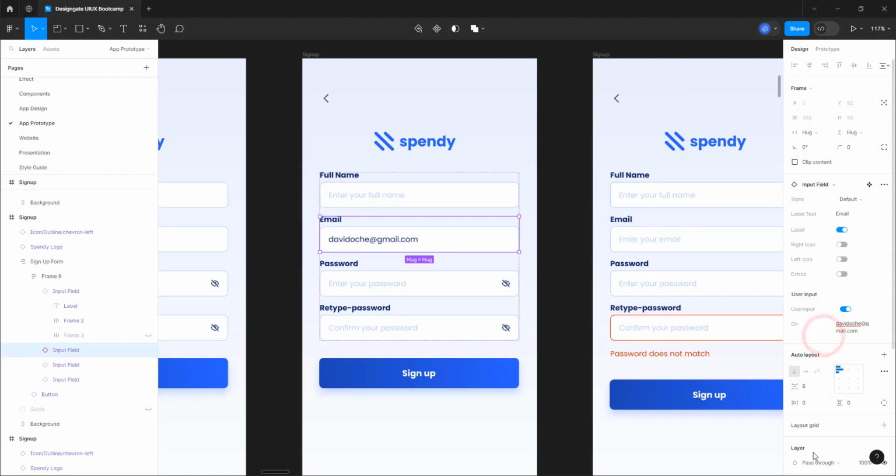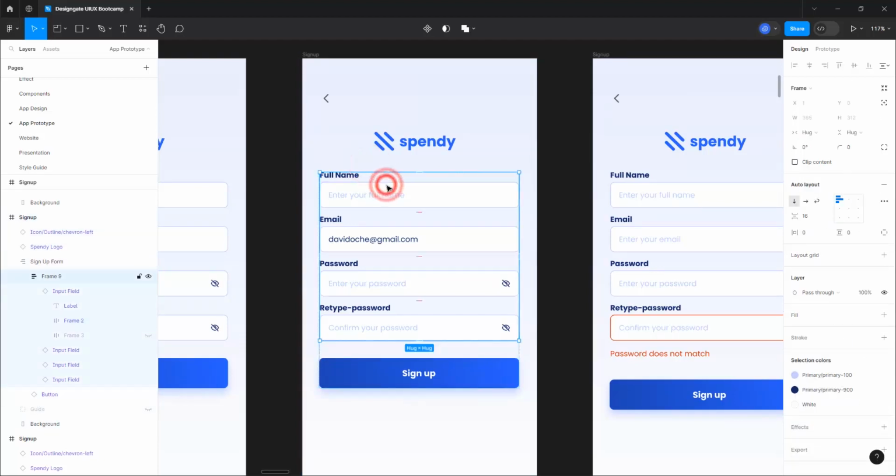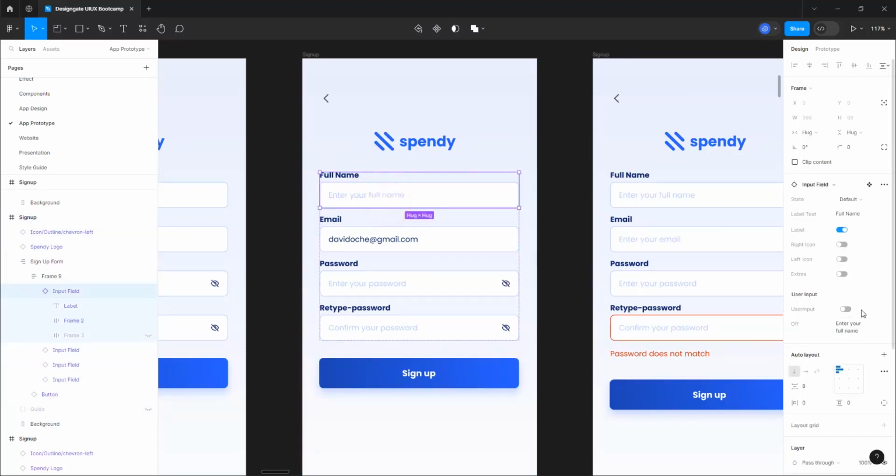And I think I want to change this to US. So full name, let's also have input, yes. We want this filled up, and we want to change this from default to active. Remember to change this to active. And then you want to say David Che. So let's also switch this to active.